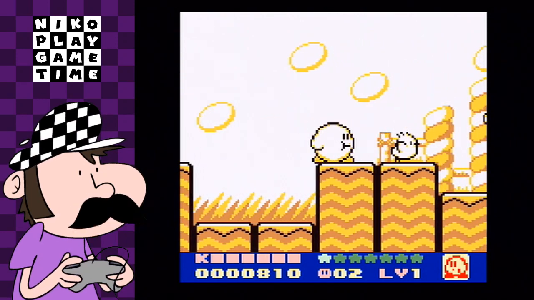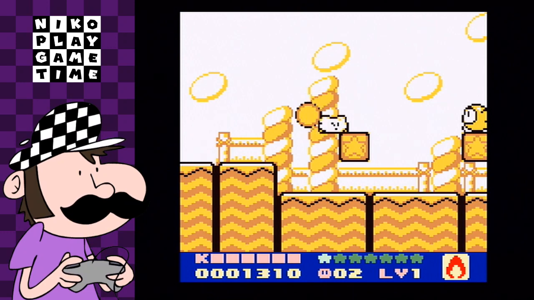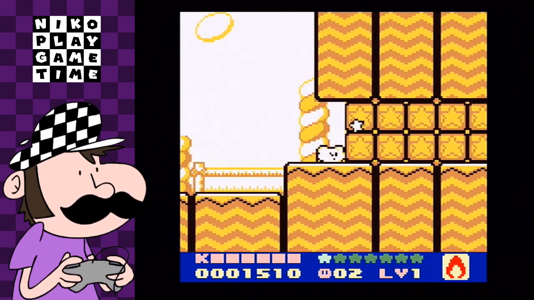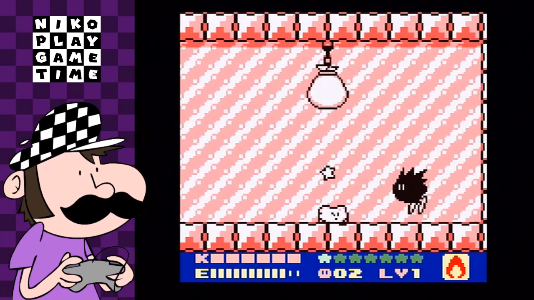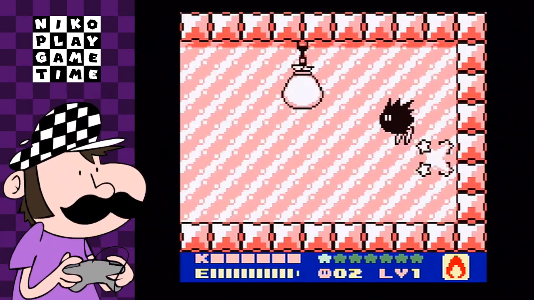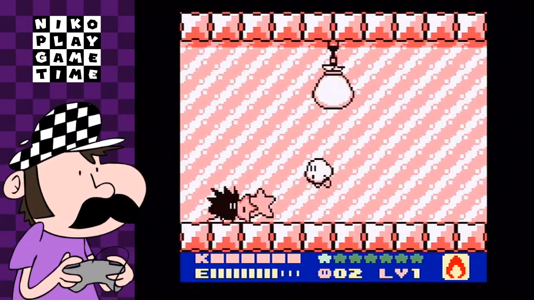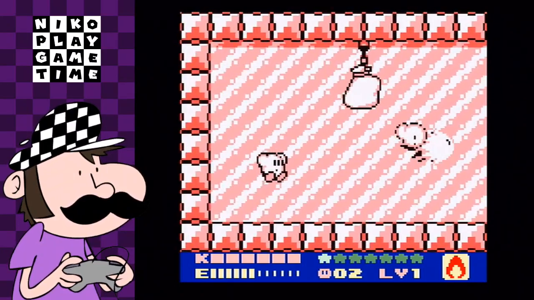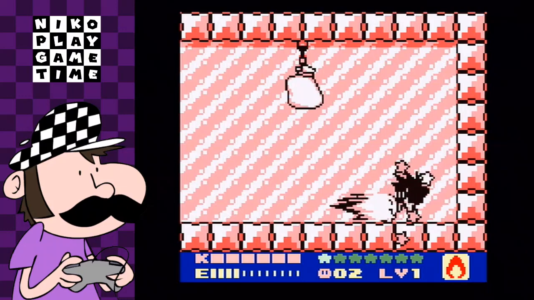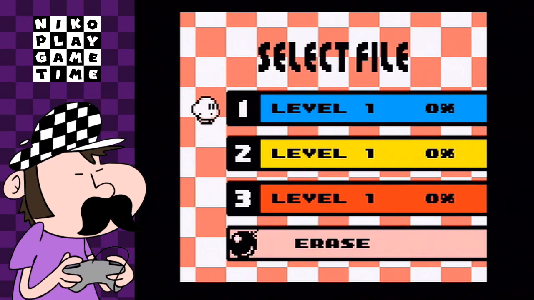Now, can anybody confirm or deny that that did in fact change before I get going? I realize in World 3 it still says Kirby's Dream Land. It did, wow. I'm impressed, because I know that method did not work in the past. Alright, well now it's official. Welcome to Kirby's Dream Land. A much longer game.